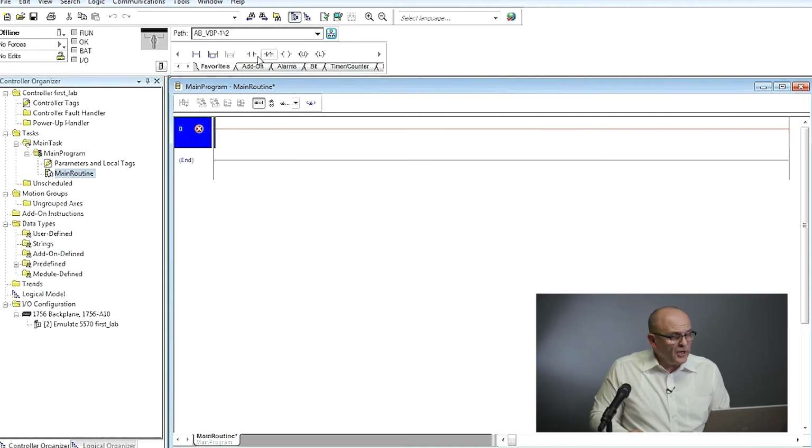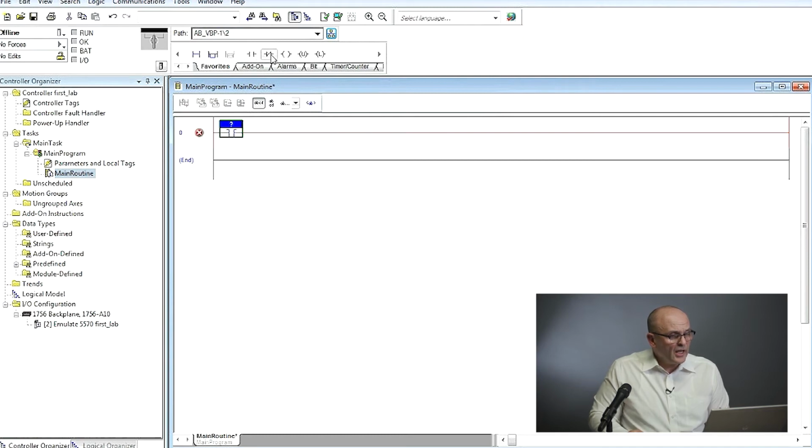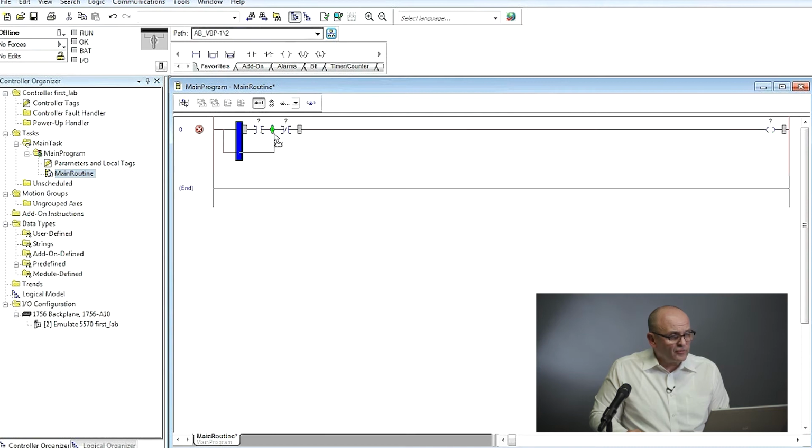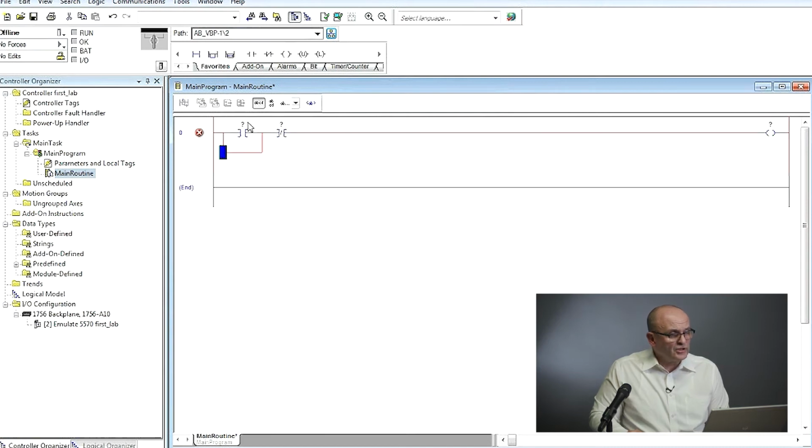You can simply drag and drop your examine if closed contact, examine if open contact, and then output energize is a bit instruction for the output card. Then I can have a branch that is like a maintaining contact for the power when I don't touch the start button. This structure is called auto latch.